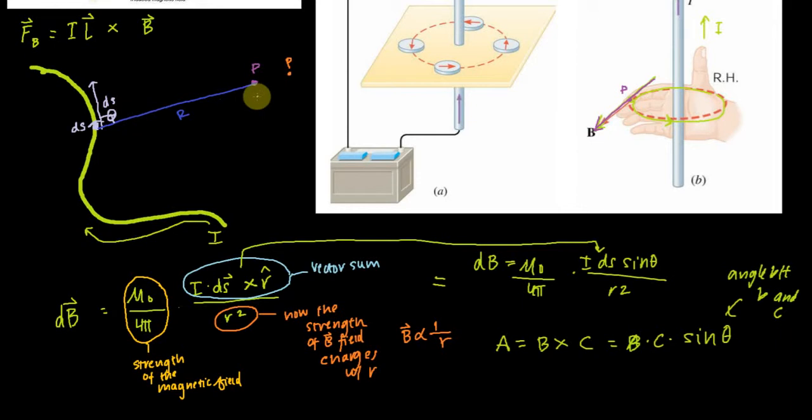So for example, if we have a curve like this, and we have point P out here, well, if we have R here, and we have a ds here, this would be theta. But let's say that we have another point down here, and we have a different ds. Well, this would be theta. Okay? So it's always changing because this is always tangent to the curve. So our theta is changing. That's why this is not always constant. Okay, cool. So now we know that.